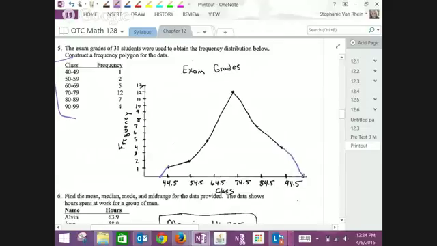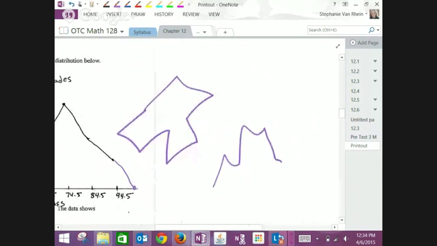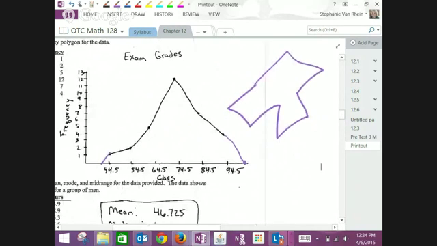Technically, a polygon is a closed figure in geometry. A polygon would be something whose sides are line segments, but are still closed. Versus if I just have something like this, it's not technically a polygon because it's not closed. The reason they close it is because then it has area. Area corresponds to the percent of the data within a certain region.